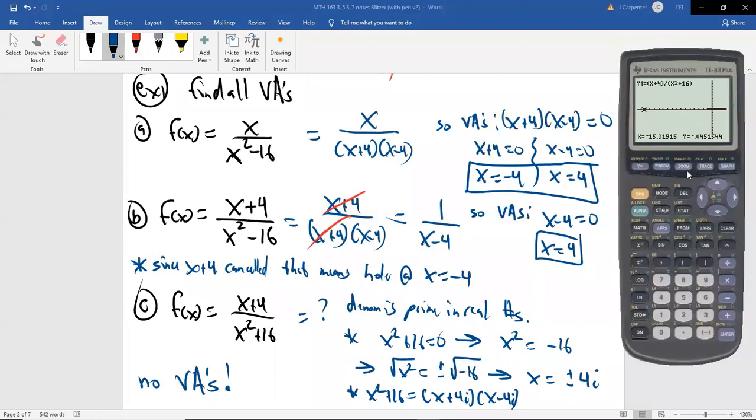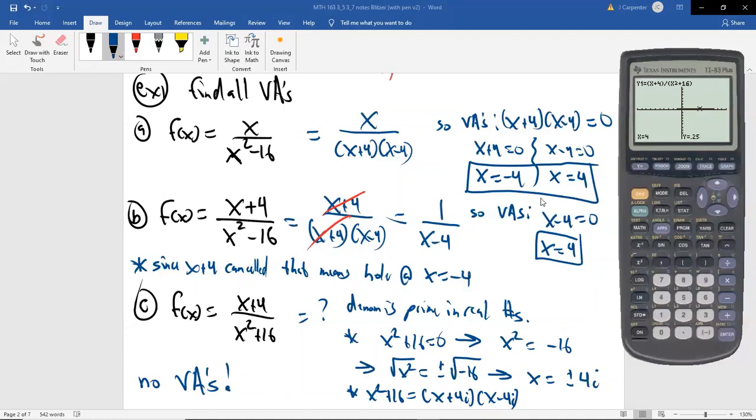All right, let's go back to a standard Zoom window. Maybe you're like, well, no, let's see what happens at -4, because that x plus 4 is in the top, that could mean that -4 is a hole. But no, it has nothing to do with the fact that the x plus 4 is in the top. Holes are found when you see that in the top and bottom. So it's a trace, -4, and look at this, we get a y value. It's at exactly 0, in fact. What about +4? 0.25. So there are no holes, there are no asymptotes to see. That's it, that's all there is.